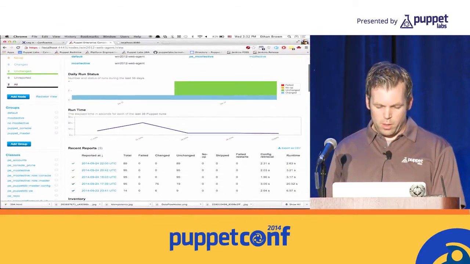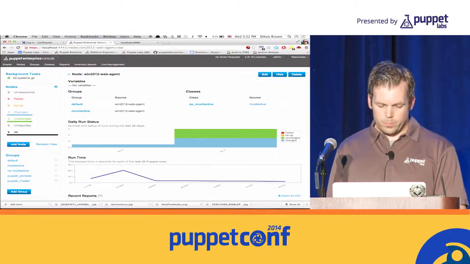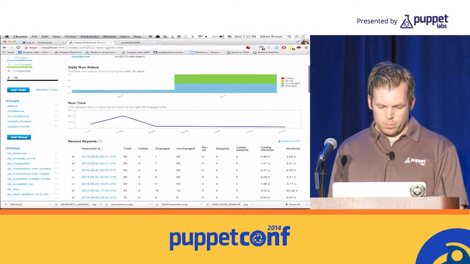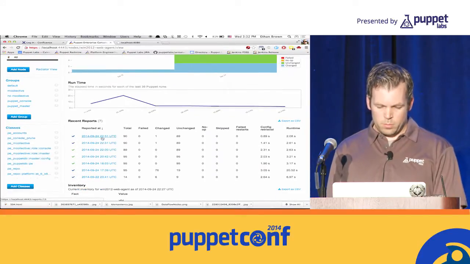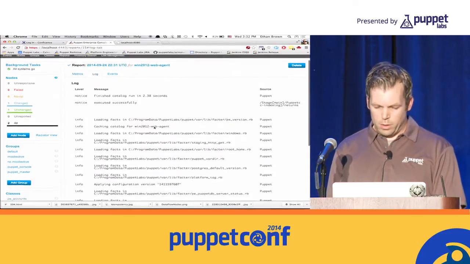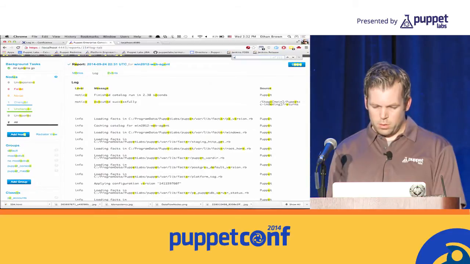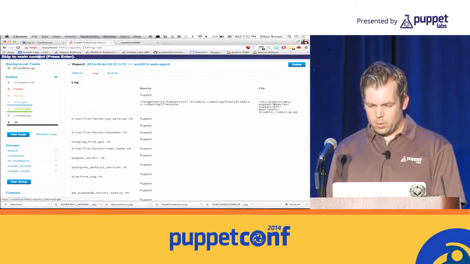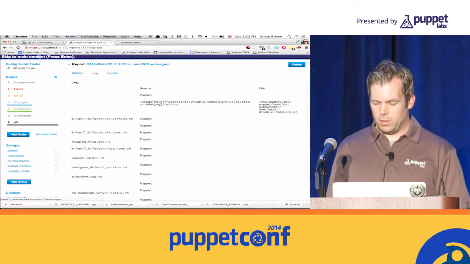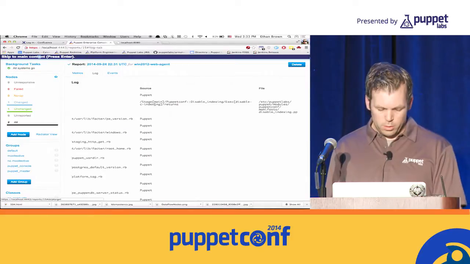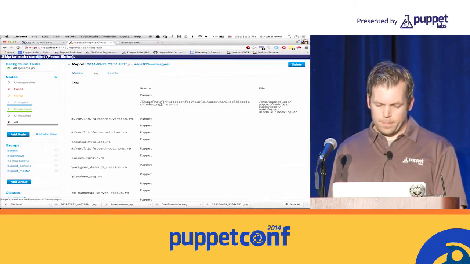So let's take a look at our browser again. We're going to take a look at the runs. And we can see that like two runs in a row, we have a log where, yeah, it's hard to see, unfortunately, but where we can see that the disable indexing exec was applied. So this isn't really a super great solution. However, we can improve on it.